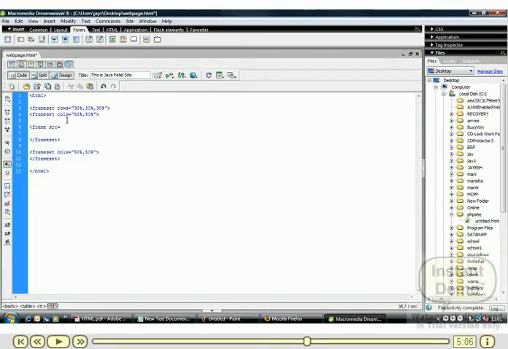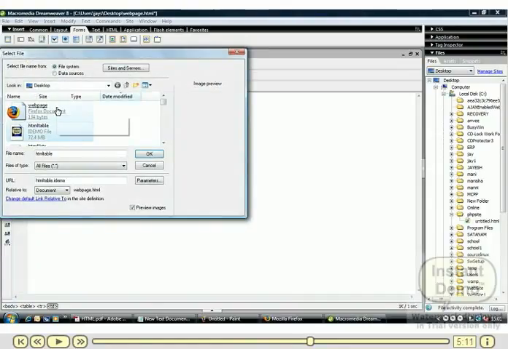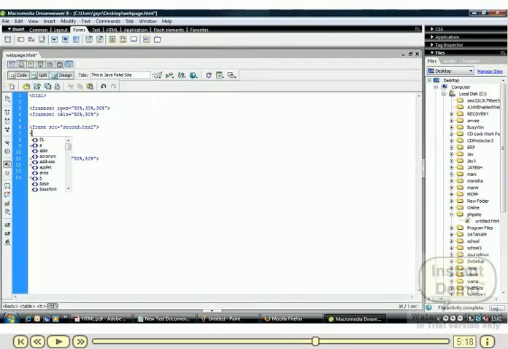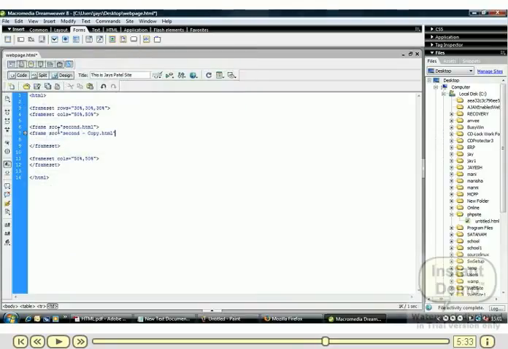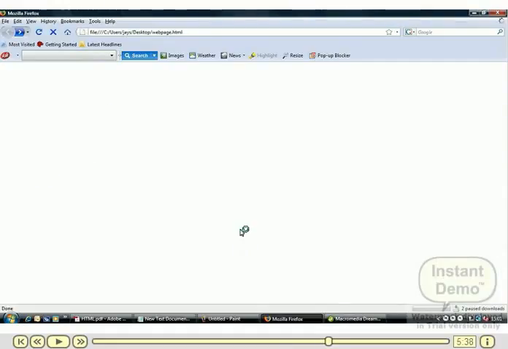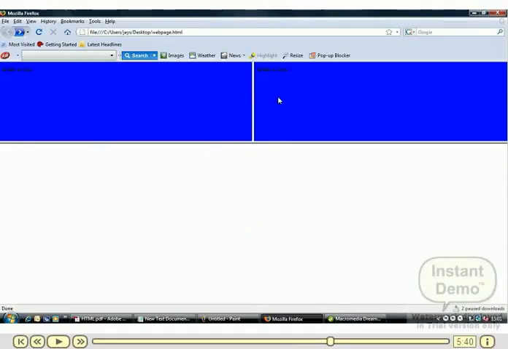Once a browser screen is divided into rows and columns, each unique section defined can be loaded with a different HTML document. And this is achieved by using the frame tag. Here we use the frame tag, and here we set one attribute, src. Just see on the screen. The src contains one HTML document. Save the file. See it in the web browser.